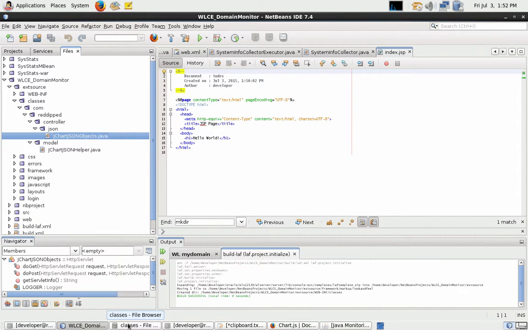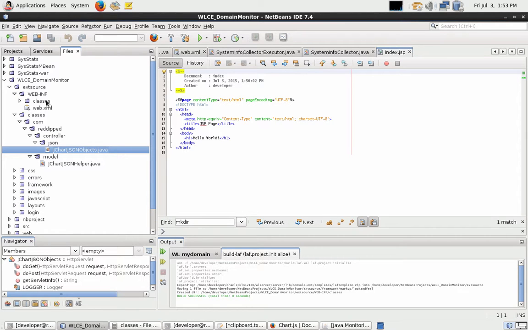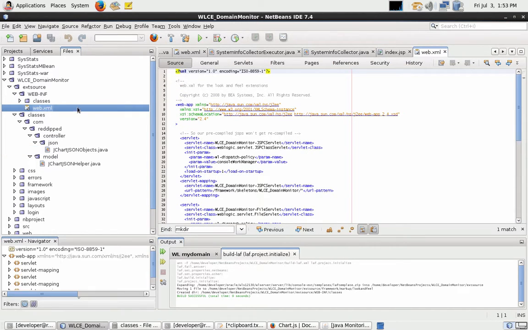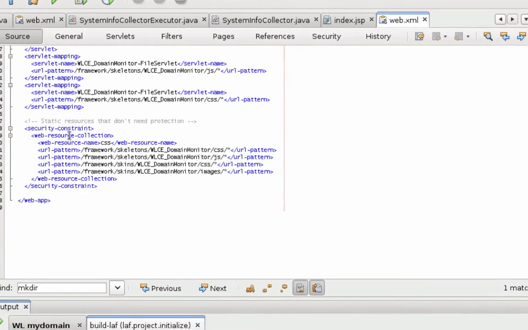To make the jchart.json objects accessible from a browser, the servlet container must know which servlets have to be deployed and which URLs are mapped to the servlet. And this has to be done in the web.xml.